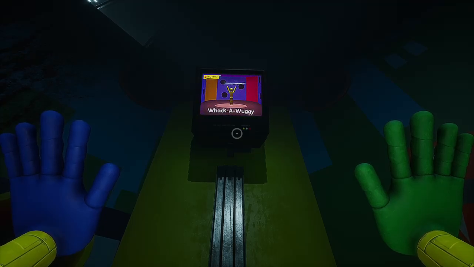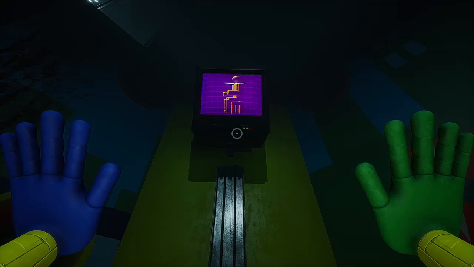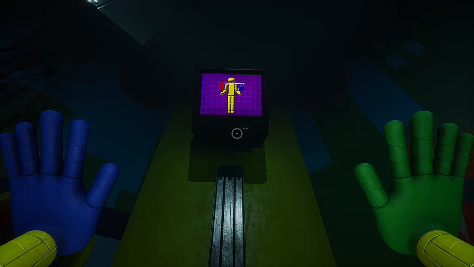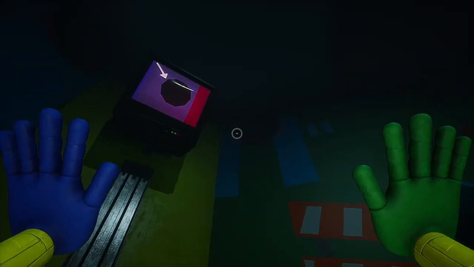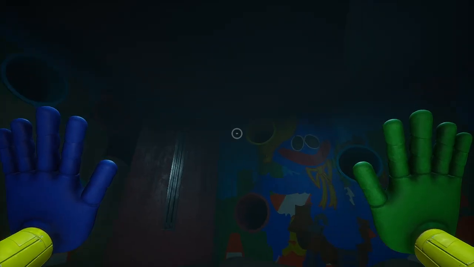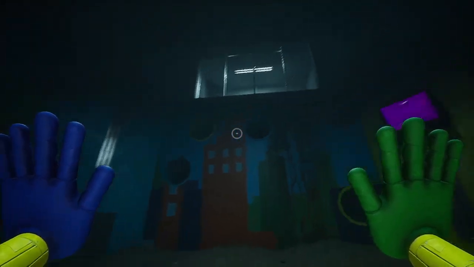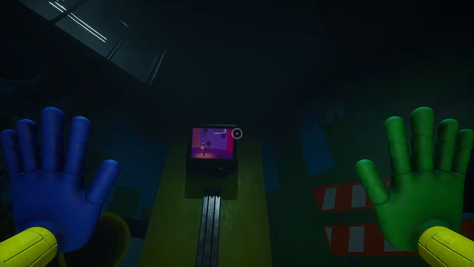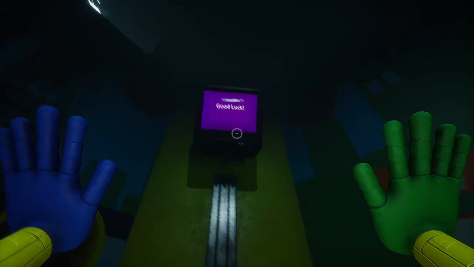Welcome to Wacka Wuggy. This advanced test is designed to assess the extent of your reactionary abilities. A dual palm grab pack will be provided to you for this test. Around you are 18 sizable holes. An adorable Huggy Wuggy toy could appear out of any one of these holes. If one comes out, hit it with your grab pack. That's all. Good luck.